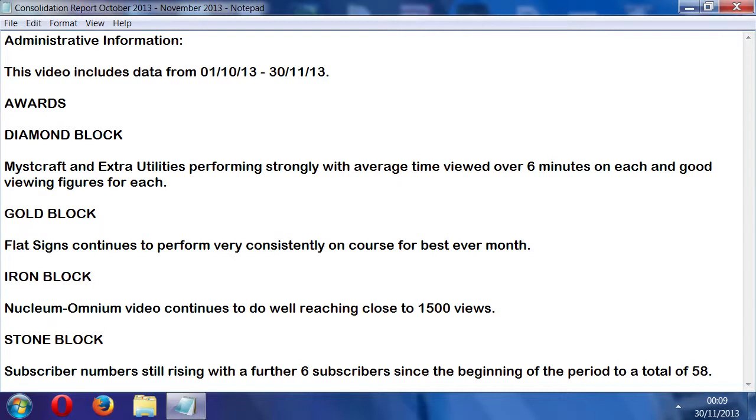And finally, got the stone block. It's good to see the subscriber number still rising. Got 6 more subscribers since the beginning of the period, a total of 58. So 58 is an amount of subscribers where you know that people are going to pay attention. It's over 50, less than 100.